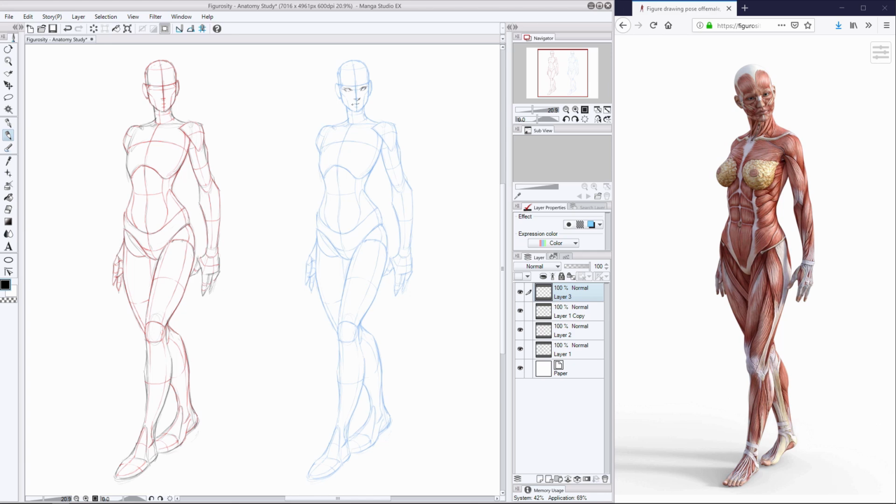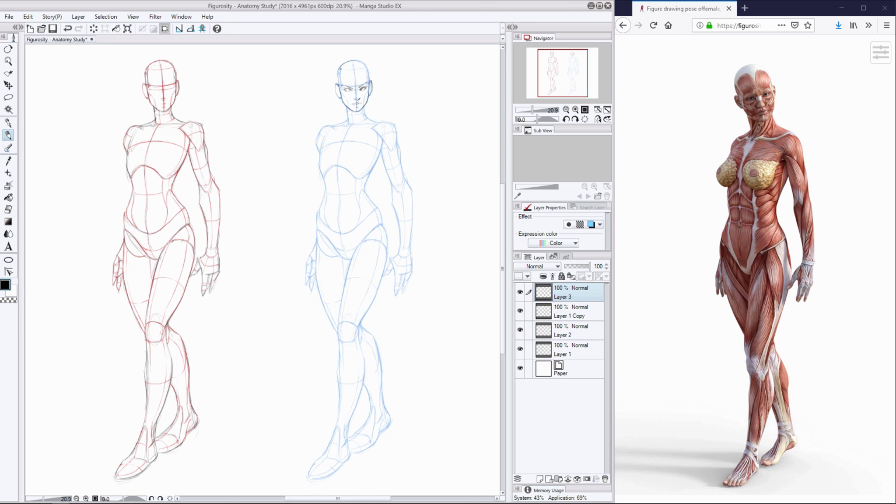So you can build on top of your references. You're able to build on top of these pre-made poses that you're working from and really own them. Turn them into your own illustration and use them within the context of your idea, rather than confining your idea to the context of your reference material.